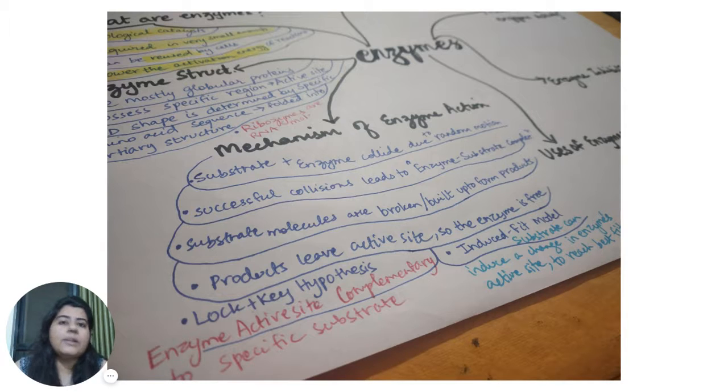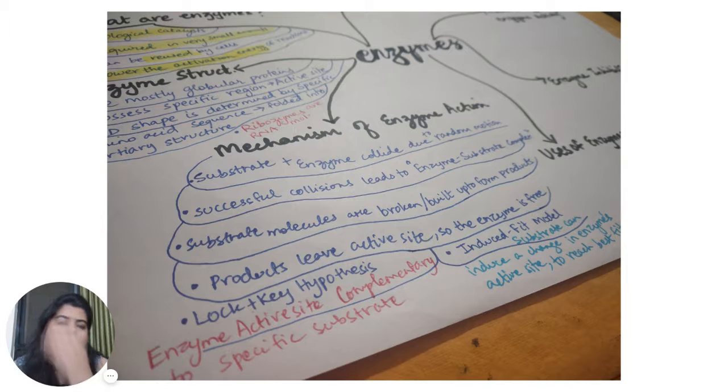Why? Because substrate and enzyme are always in a state of random motion due to their kinetic energy, and when they successfully collide, just when the substrate collides with the active site of the enzyme, they form a temporary complex called the enzyme substrate complex. Immediately the substrate is then converted to product, either by breaking down or joining of substrates to form the product. Once the product is formed, it leaves the active site and lets the enzyme become free to catalyze the next reaction. So this entire description comes under how the enzyme works, or the mechanism.